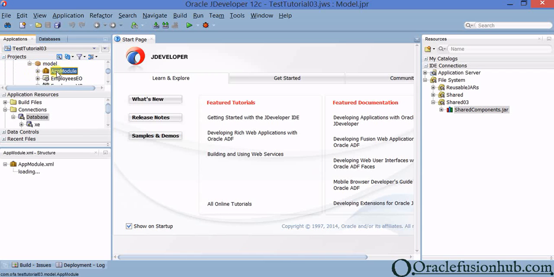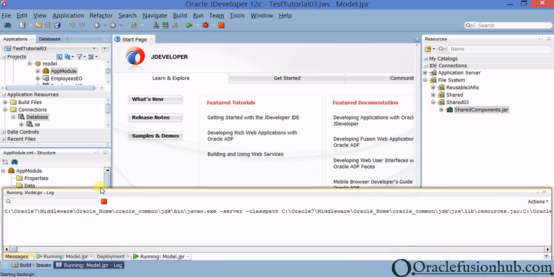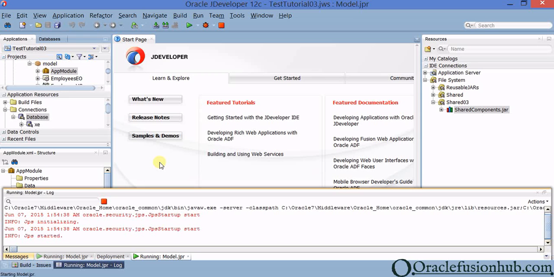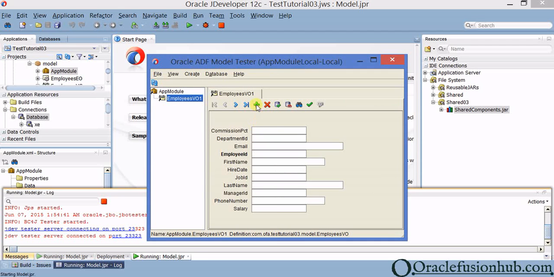Now I go back to the application module and run it. GPS has just started and employees view, and now I don't see anything coming up.